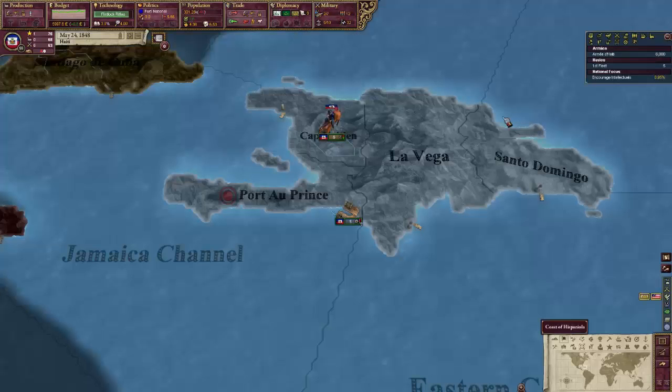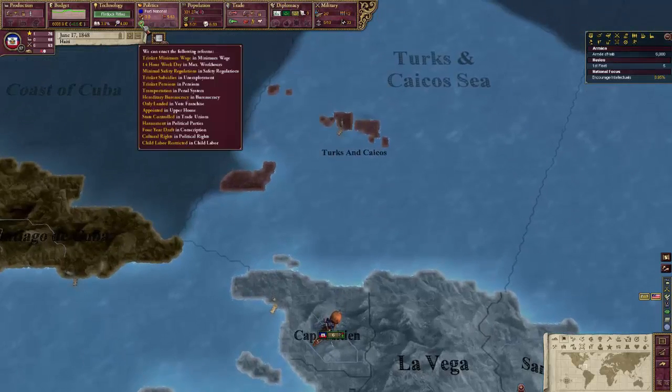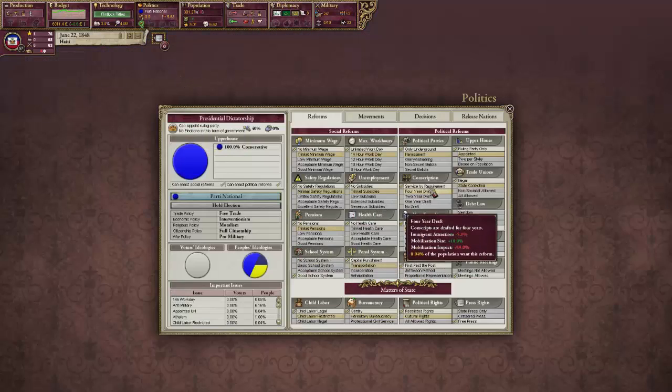Come on, flintlocks. They're not that difficult to steal from the French. I mean, you can chuck the French off the island. The least you can do is steal their guns before they go.